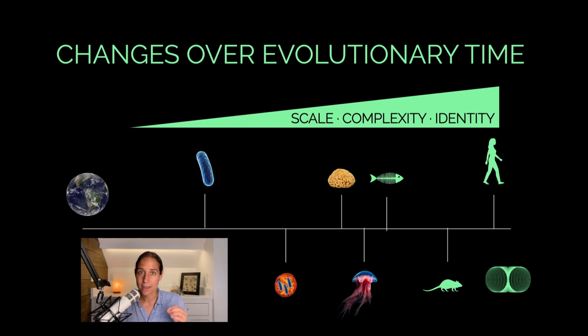So the core ideas to understand here, and why this is so important for understanding the immune system, is that as we evolved, we got bigger. So coordinating from one single cell to 70 trillion cells, we need to coordinate and understand who is doing what and how to detect and mitigate threat, so we became more complex, but also our identity changed. And a big part of our immune system is about identity. So understanding what is meant to be there and what is not meant to be there, and to protect ourselves and to wall off or get rid of what shouldn't be there.